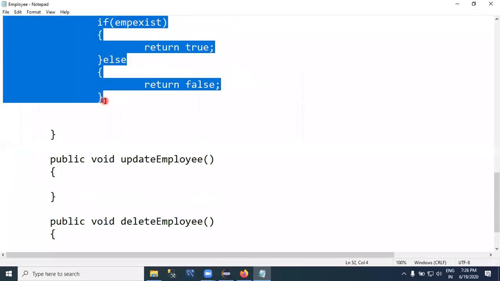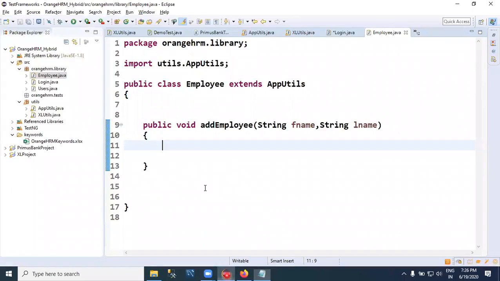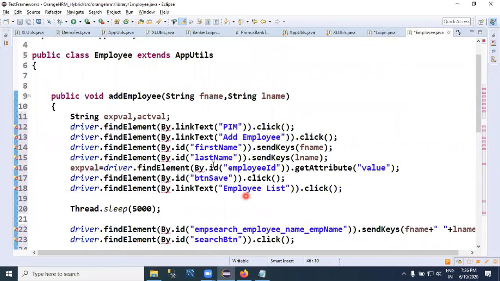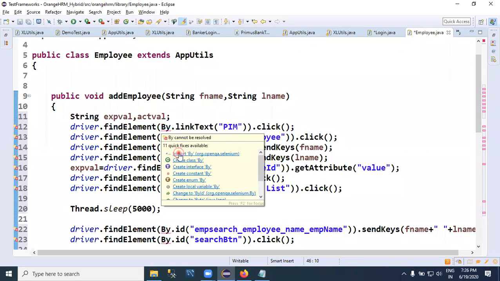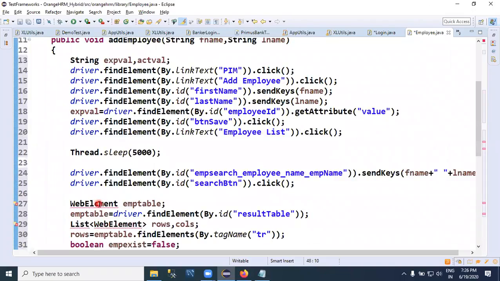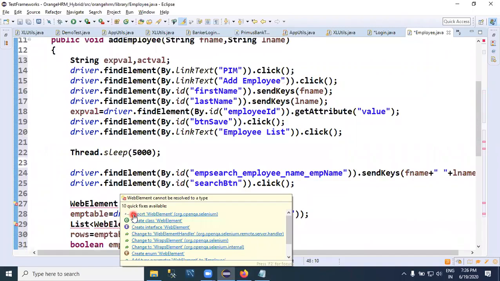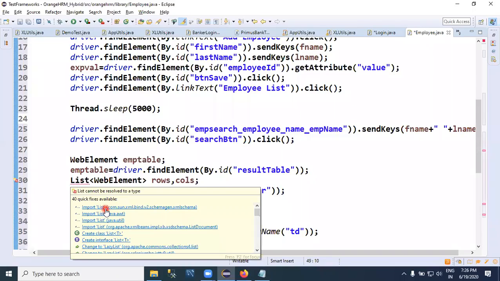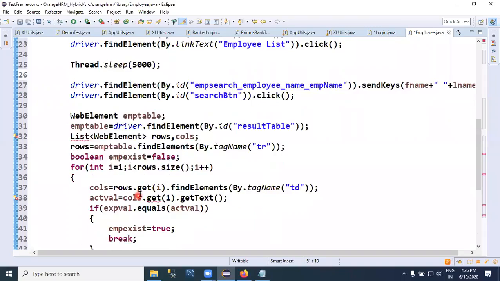As it is lengthy code, I'll put here, I'll explain how it works. As I copy the code, I'm importing the required components.